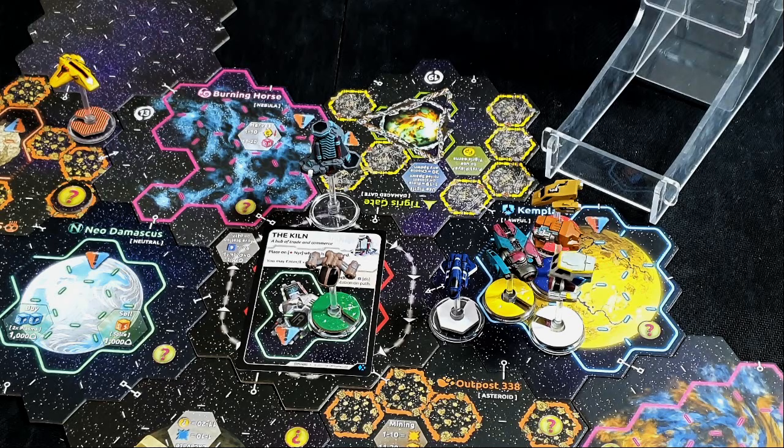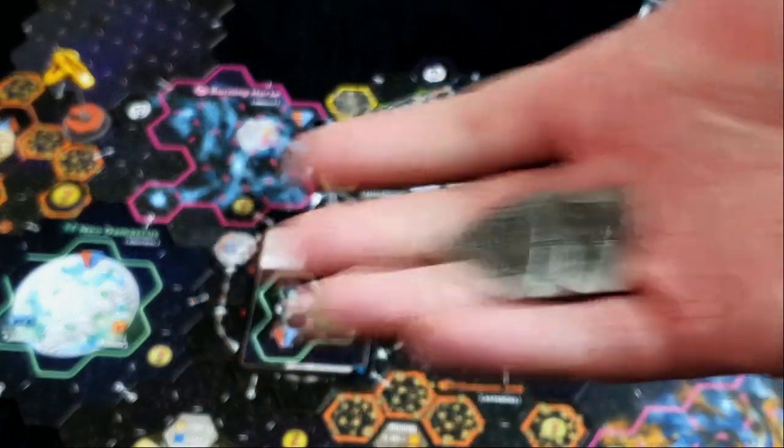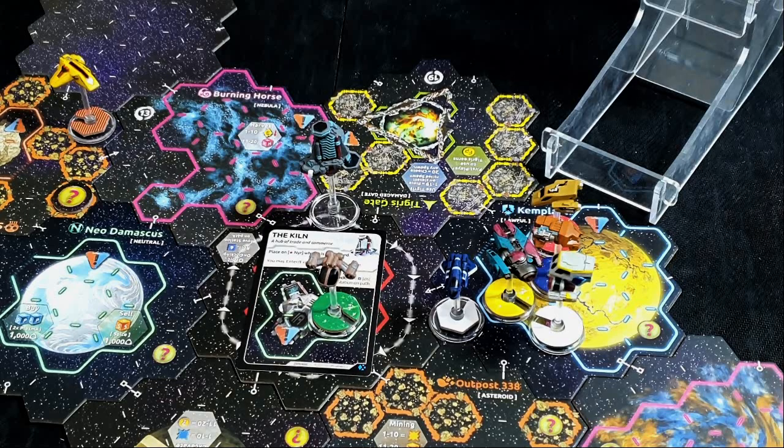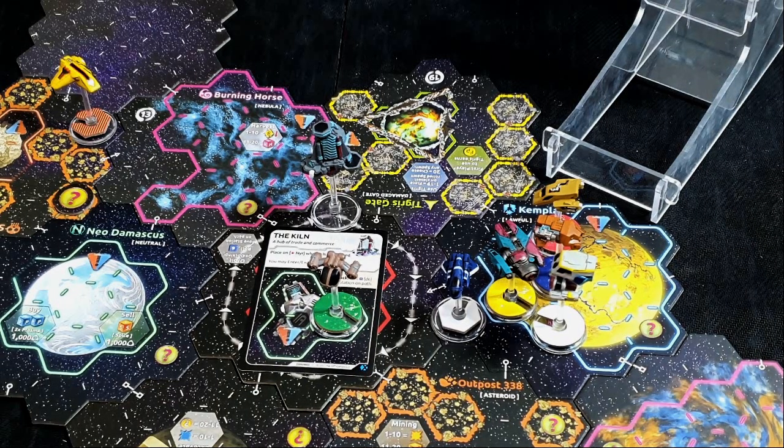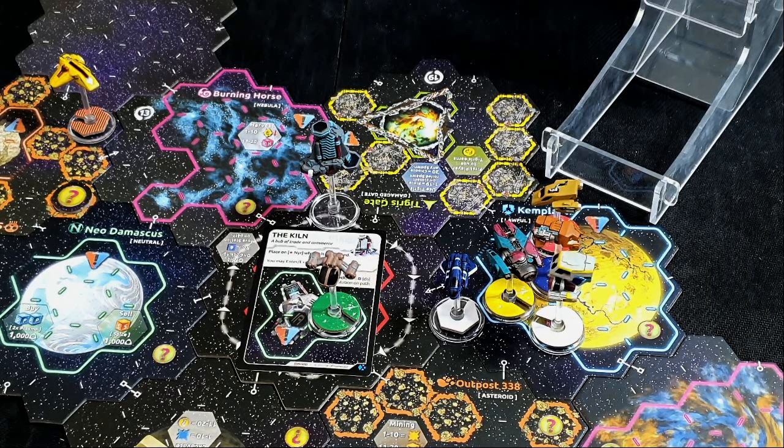And so, good stuff. And he gets 3,000 credits, which is great. Because now he has enough for a ship. He actually has 7,000 credits. Woo! Brilliant stuff.